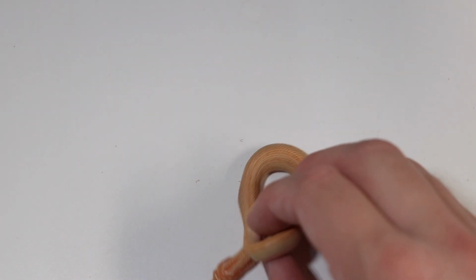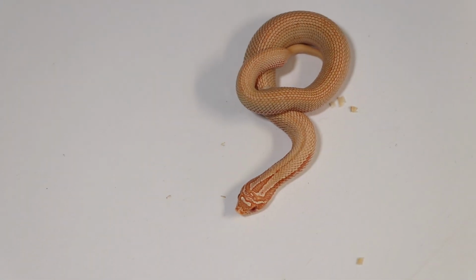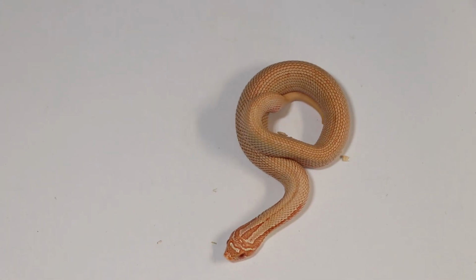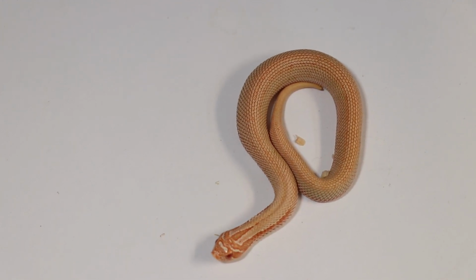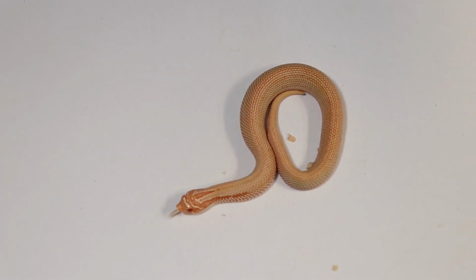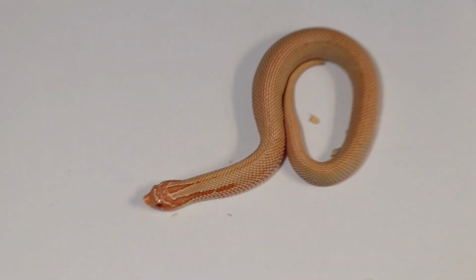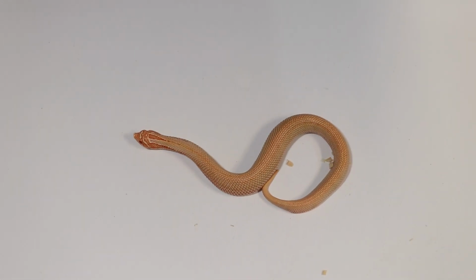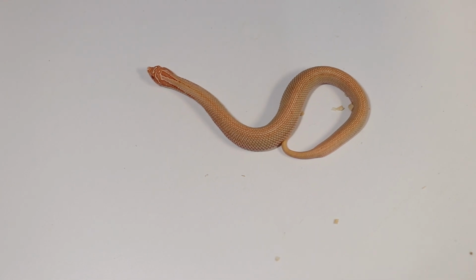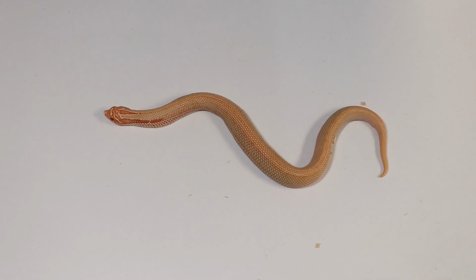Next on the list is a beautiful albino superconda. It is obviously albino, and the superconda is just the 2 gene expression of the anaconda mutation. It basically makes it a completely yellow, orangey color snake. Incredibly cool snake. I really like the supercondas. In this mutation, the albinos really do something for me. I do really enjoy them. You might think differently, but that's your own opinion, and that's mine.